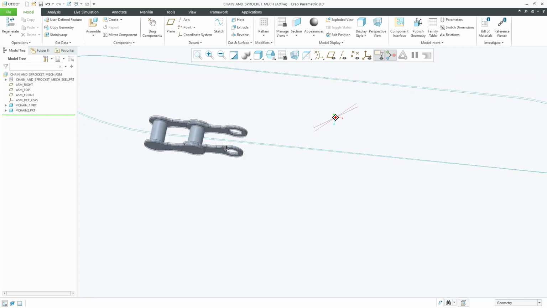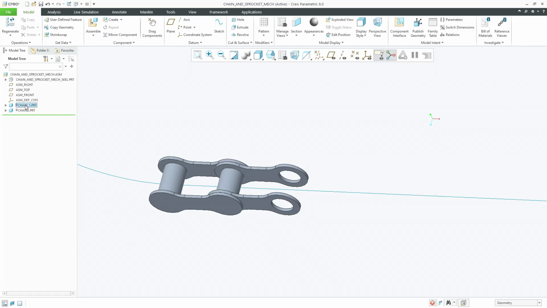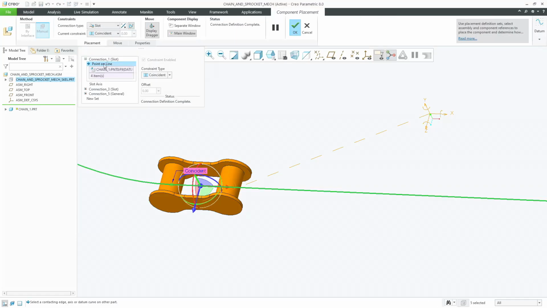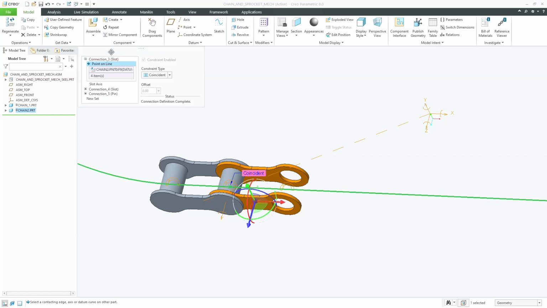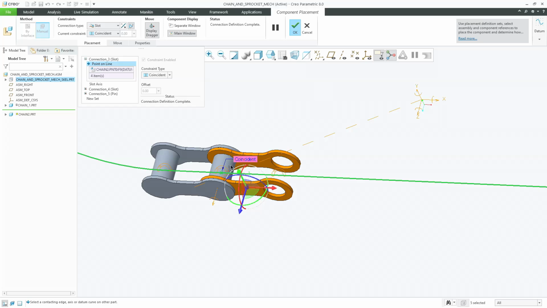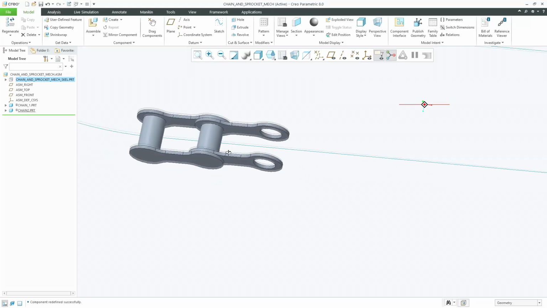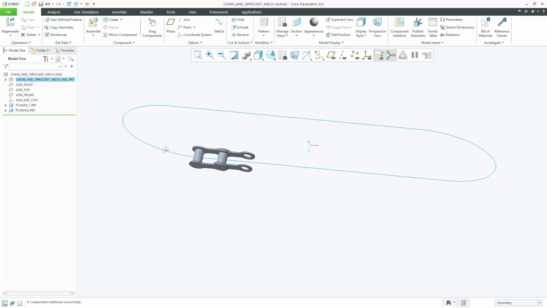So now you can see the first set of connections between chain 1 and chain 2 has been done. Chain 1 has been connected with slot and general to arrest the tilt motion, and for chain 2 we have slot and pin connections to connect with the path as well as to the chain 1 part. So this is how the first set of chain connections has been done. Please repeat this multiple times until you have completed the entire sketch of the path. So just for the time being, I'm going to fast forward. Please watch till the end.